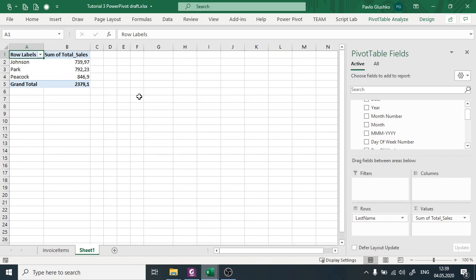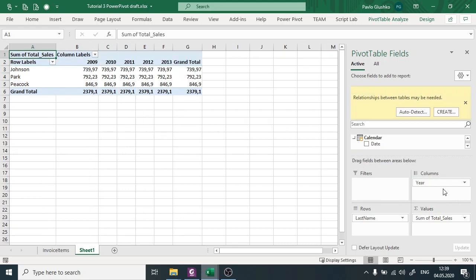All right, it works, but now I want to see total sales not for the whole history for every employee, but in every year. So I can take year from calendar and drop it to columns. First of all, I get something like a relationship error when I do it.